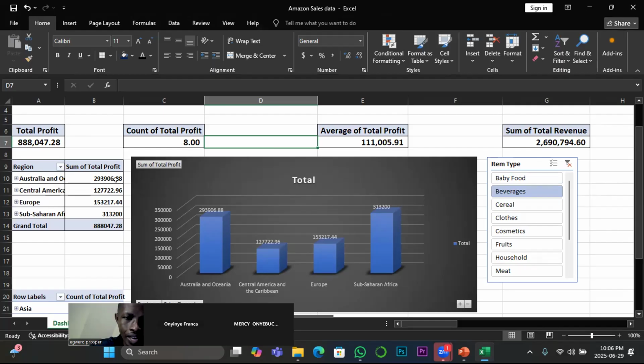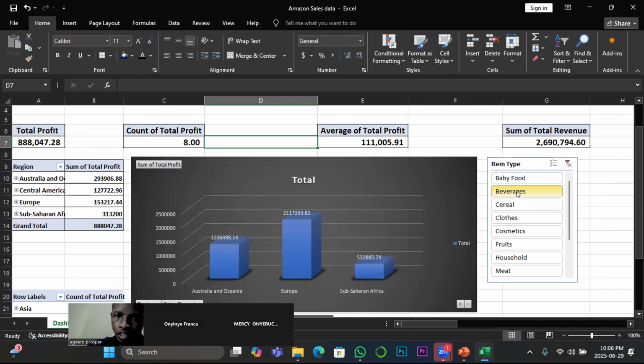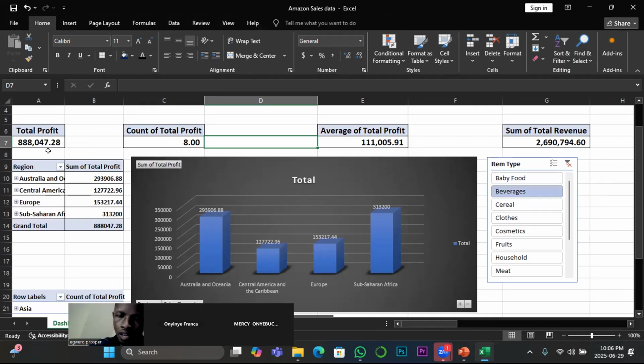Then you look for the highest, and I think the highest is Australia. And then you also point out the least. You write down all that. That is what we call your executive report that will actually guide them in decision making. Then you pick another report and observe. You take note of the value you got here when it was baby food. Look at what we are having there now. Now, if I move to beverage, then you see the value. So you compare.